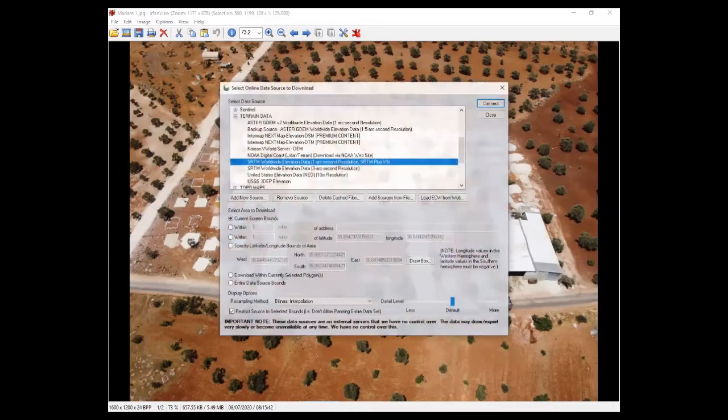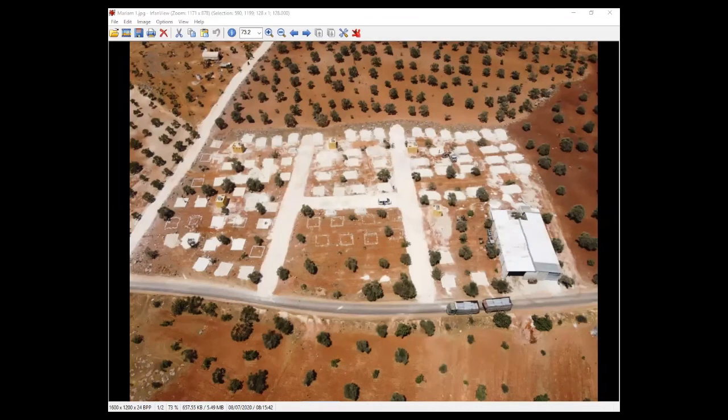Here there is a digital terrain model, but it's premium content, so you need to pay for that. You need a username and password. I'm not subscribed, so I have no idea. Maybe you can find a better digital terrain model here. But for maps and imagery, I will show you.